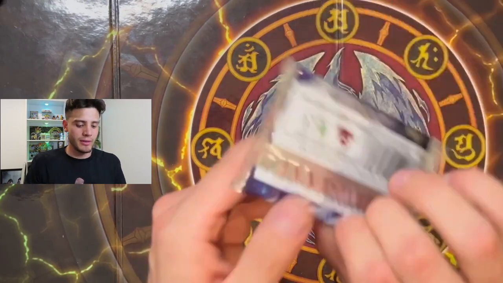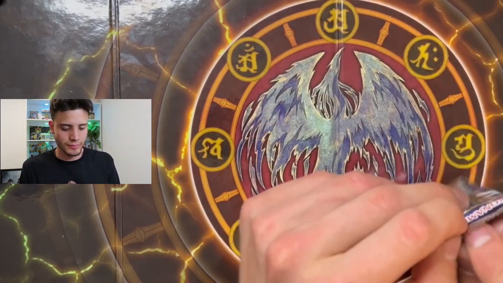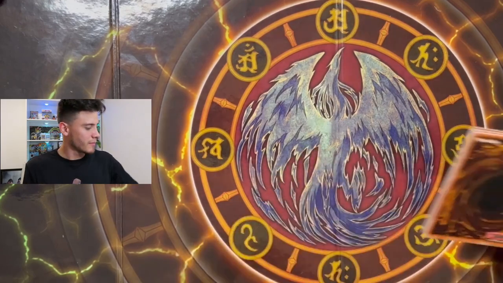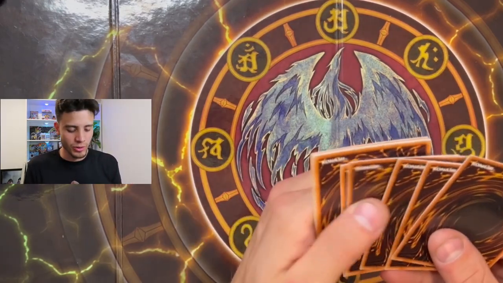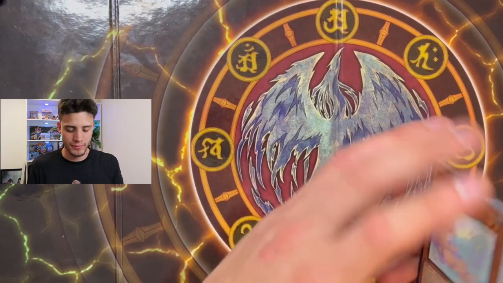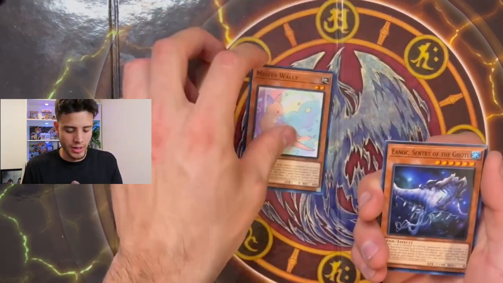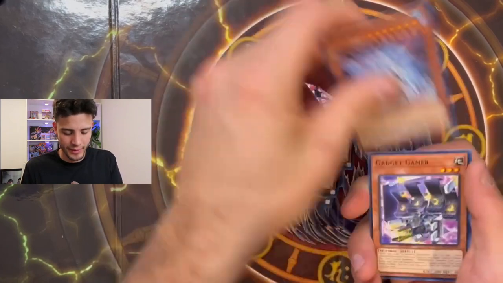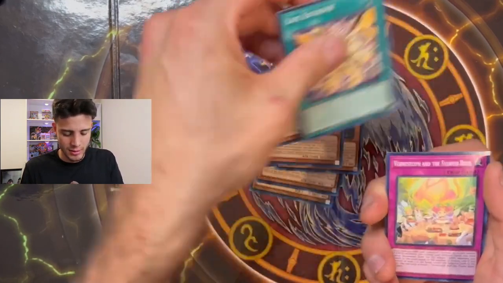Let me know if you guys would like for me to do that, but for now, let's just stick to what I have. Let's get that Phoenix Enforcer that I've been looking for. Hopefully the Heart of the Cards is with us today. Next one.